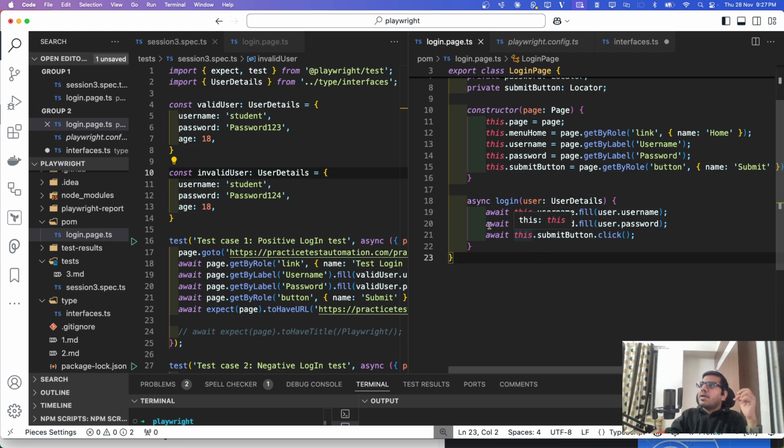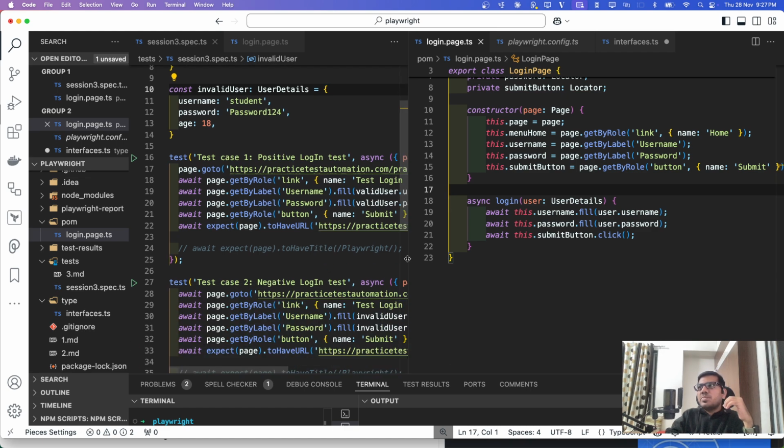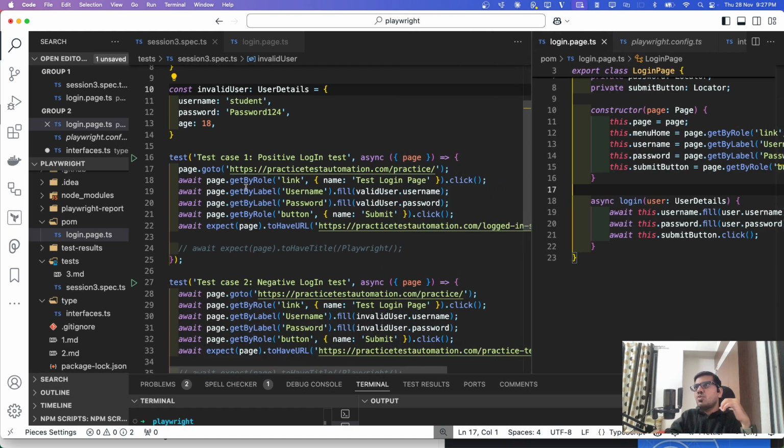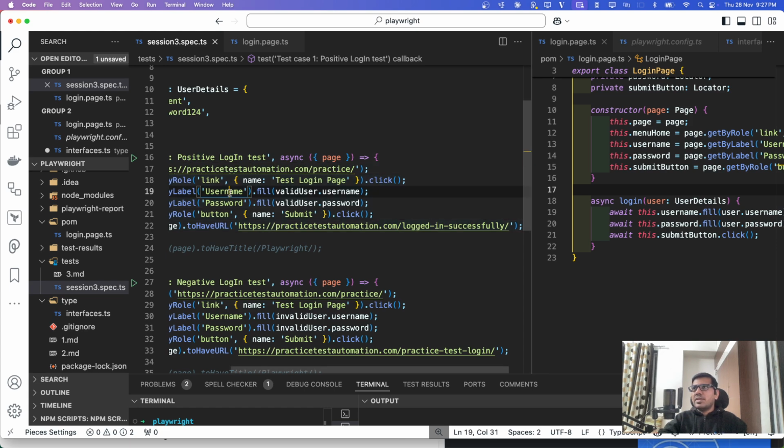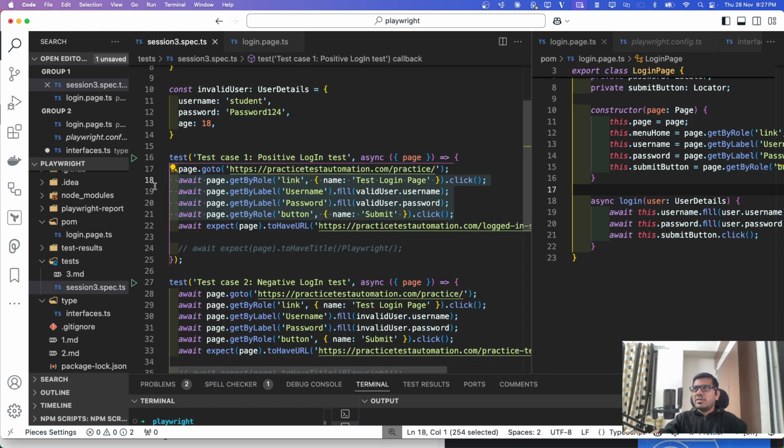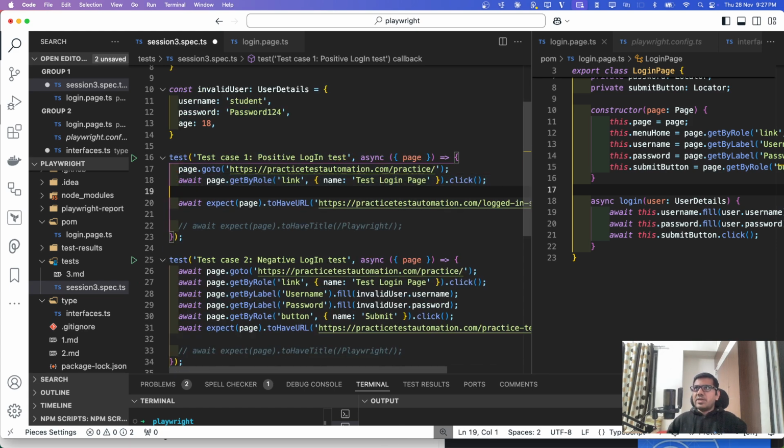So people tend to do this when they write a page object model. Suppose we wanted to do this now, what will we do? We don't need all these things, we just have to create a login page.